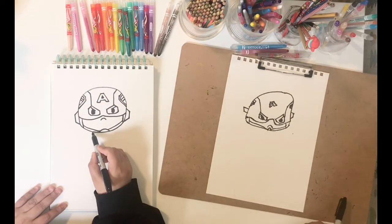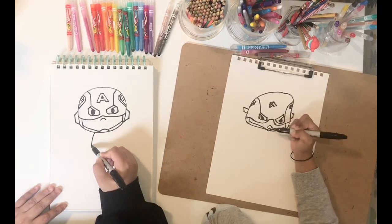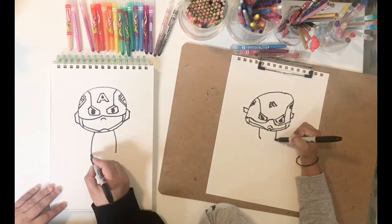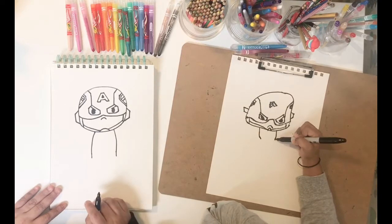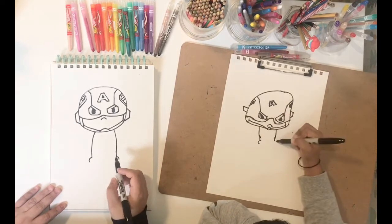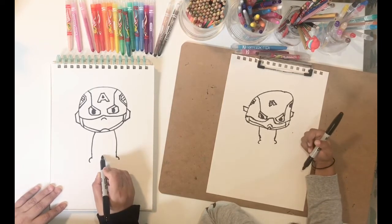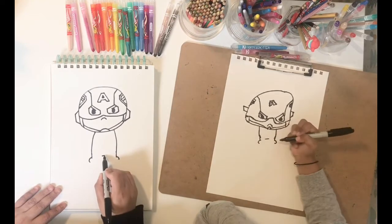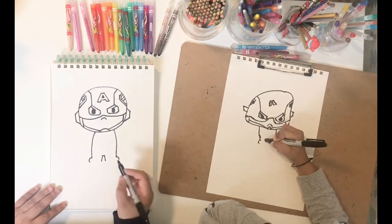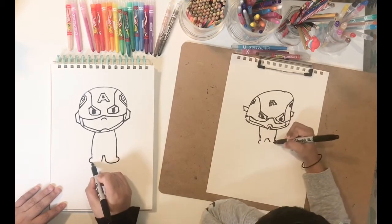Below, we're going to start with the inside of his body and then do his arms. Make a curve — it's going to be slightly flatter — and a curve on either side, then a straight line and a straight line, then a curve outwards. In the center of the page under his chin, make a horizontal line, then two slant lines like we did for the A. Then make it curved outside to shape his torso.